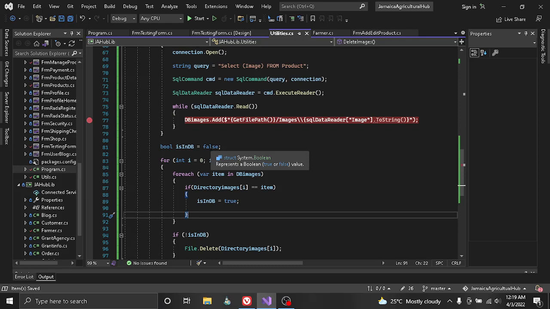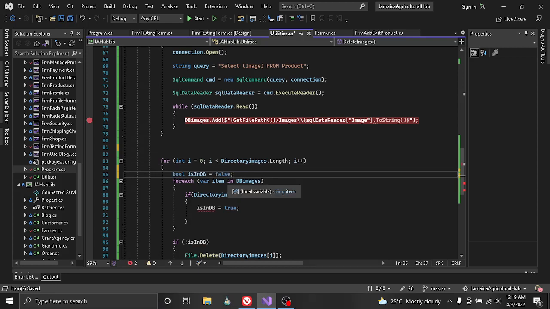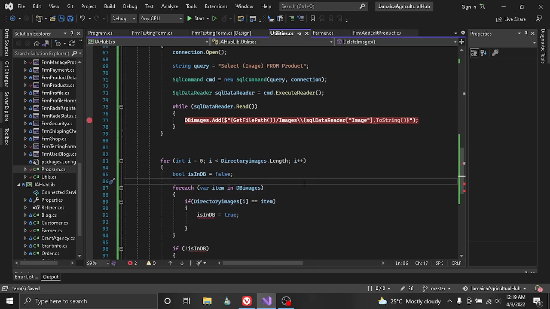I should put this inside here. Reset it to false or renew the item, because once it changes to true, it won't change it back. So for every item in this, alright.